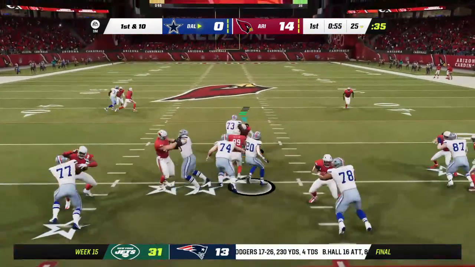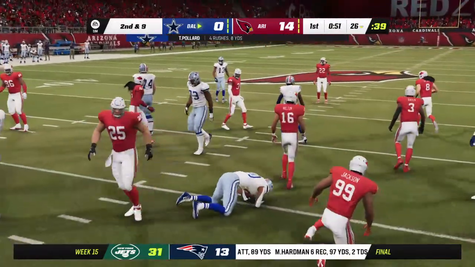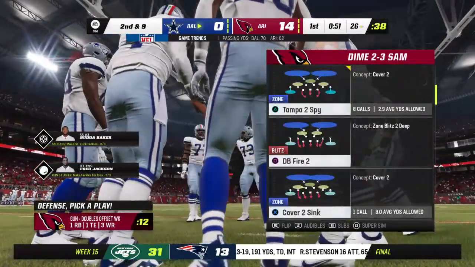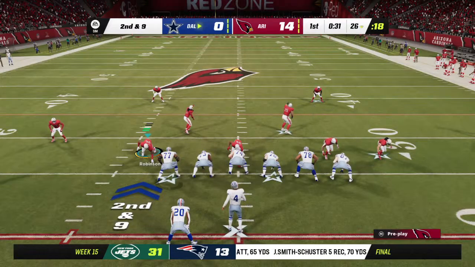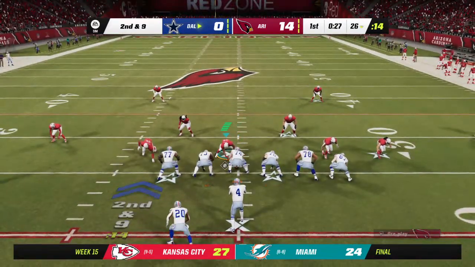So the drive's going to start with Pollard. And not much to speak of. Call it a 1-yard gain up to the 26. Early down stuff to put this offense in a precarious position. We know that securing the point of attack, especially against the big-bodied guys in the middle of this D, has got to be priority 1.